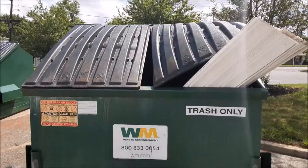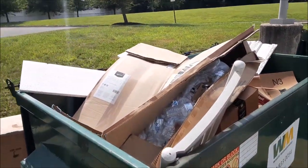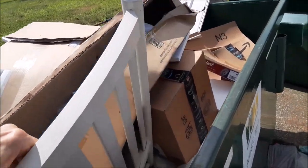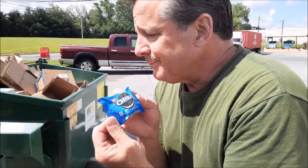Okay, guys, this is the Panera dumpster. I don't know what that is. And this is also Panera and sometimes GameStop. But there's a chair in here, and I don't know why there's a chair in here, but a little tiny pack of Oreos. That made it all worthwhile.